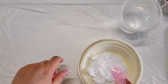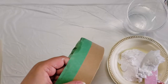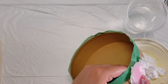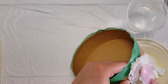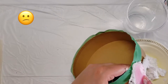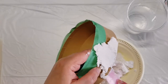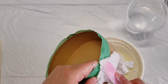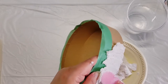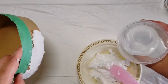Okay, so let's try one of these cakes out that I've taped up. Let's try a big one. And I guess if I feel like it, I can paint it up later. Surface is a bit smooth. Maybe the boxes I made earlier might be a little bit easier to stick on to something like this. It's very crumbly. Maybe I need to add some more water to it and then mix up a little bit more.